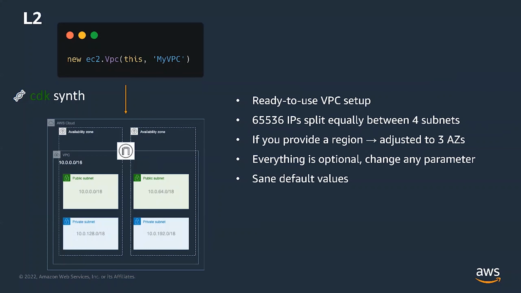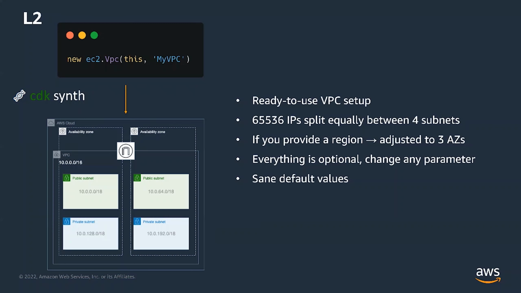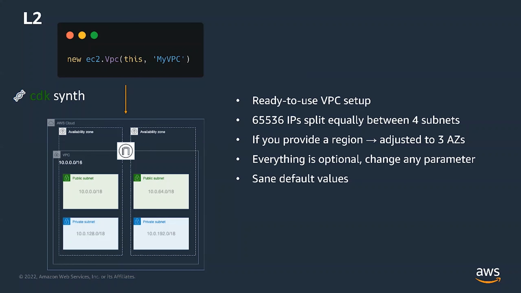Now, if we take a look at the L2 constructs, here I'm calling ec2.Vpc, and you're going to see that if I do a cdk synth, it's going to deploy all of this. So it's going to deploy your VPC, your subnets, your internet gateway. It's going to do the associations. You're going to get your routing table. You're going to get your NAT gateways with the elastic IP behind. With this L2 construct, we have sane default values, because it's mostly what customers are using. You have your public subnet, you have a private subnet, you have your NAT gateway. That's a common pattern, but everything is optional, meaning that you can customize if you want 2 AZs, 3 AZs. So you get a ready-to-use VPC with a single line of code.